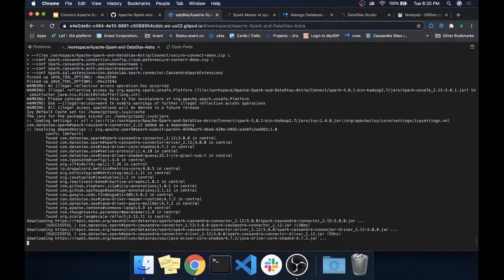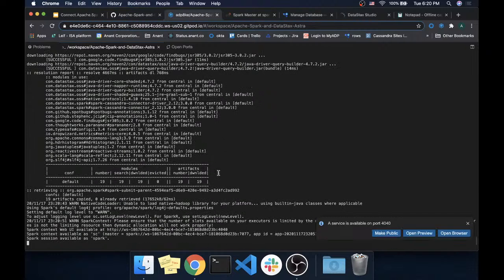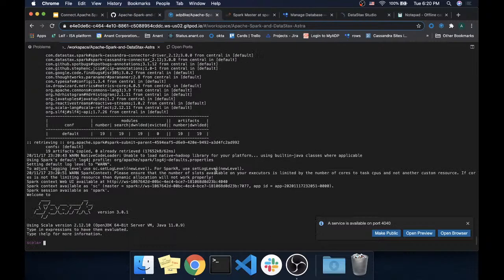And then you might see some errors come up, but it's fine. You'll see the Spark option come through. And again, right here, this is where that Spark Cassandra connector package we passed in, that's what's happening. It's downloading modules. So now we have our Spark app, Spark-Shell. So this is going to be in Scala.